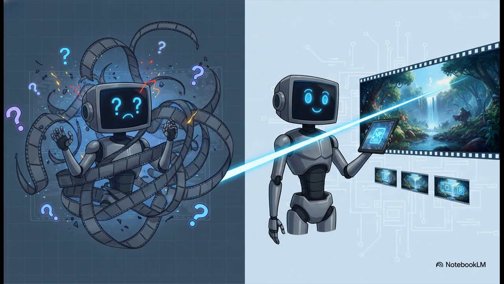So why is handing over a script such a game changer? Well, it completely eliminates all of the AI's guesswork. For something complicated and educational, like our Acyclovir example, this is absolutely critical. The AI knows exactly what to say, when to say it, and what visuals to show, which guarantees the final video is a perfect match for what you had in your head.